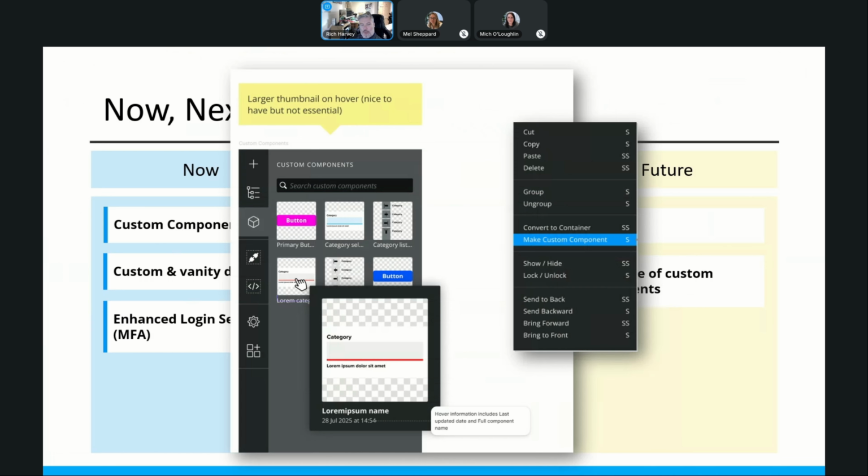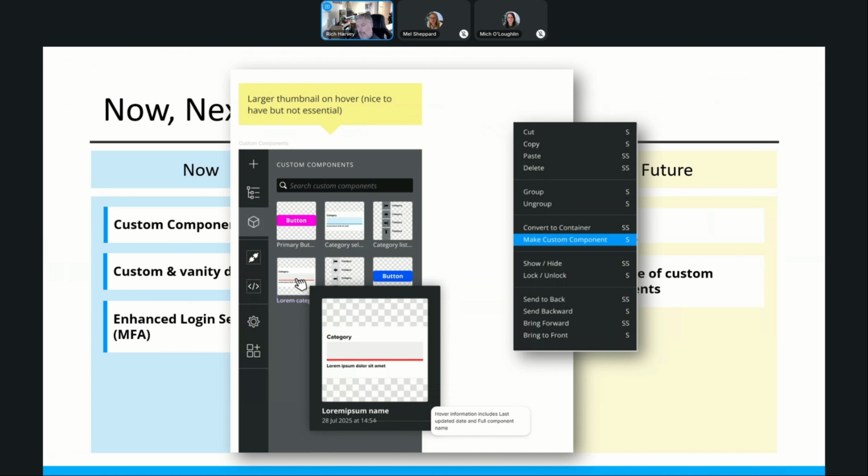So I've got a quick snapshot from some of the visuals that the designers have been pulling together. The idea for custom components is, look at this little example here. I've got a widget or a component I've created that is made up of a text label, a text input box, which is this grey box here, a red line underneath because I want to highlight my input box, some more text below it, and maybe the background is a white rectangle to give it some sort of card appearance that I want to use.